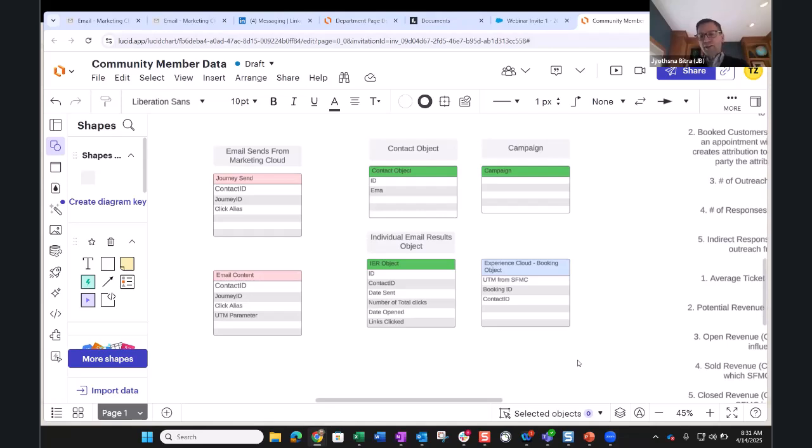But there are some values you might need to encrypt, and then you need to be able to decrypt them. So if you have a data point that you don't want to publicly expose and you can't encrypt it, then that's where you might look to populate data at time of send in the individual email results. You're keeping that closed loop system and you're not using UTM parameters.